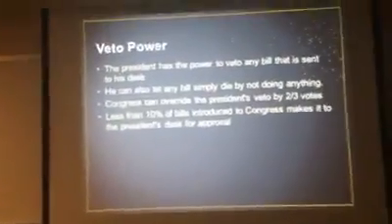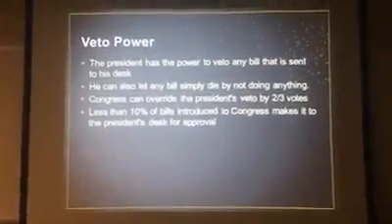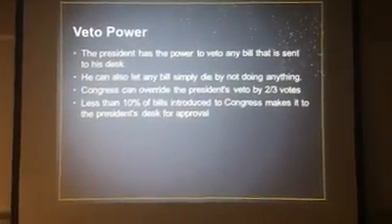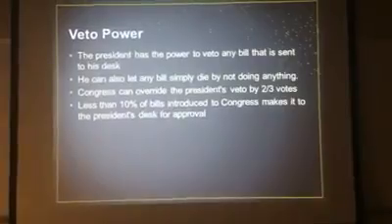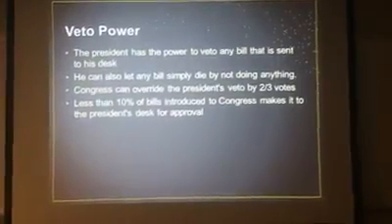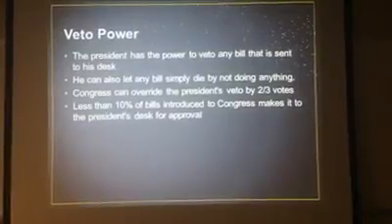Veto power. The president has the power to veto any bill that is sent to his desk. He can also let any bill simply die by not doing anything. Congress can override the president's veto by two-thirds vote. Less than 10% of bills introduced to Congress make it to the president's desk for approval.